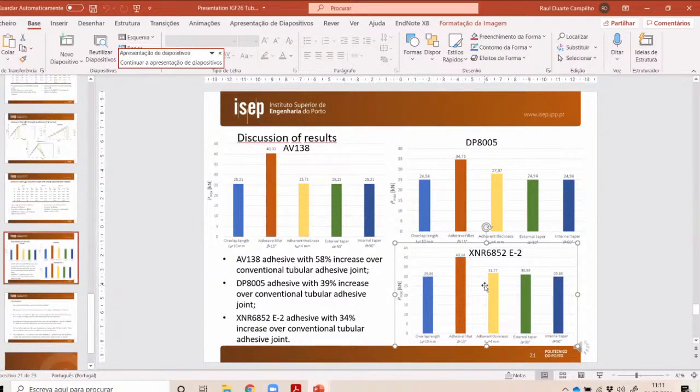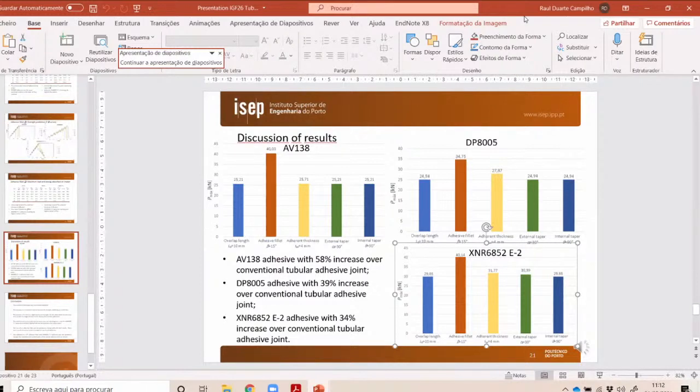As a main conclusion, we managed to validate the CZM technique adapted to impact loading by considering properties that are adjusted to the impact loading scenario. And we provided these design guidelines, these geometrical modifications that allowed us to use in the design process of these joints. I think that this was the main issue of this work, the main topic.